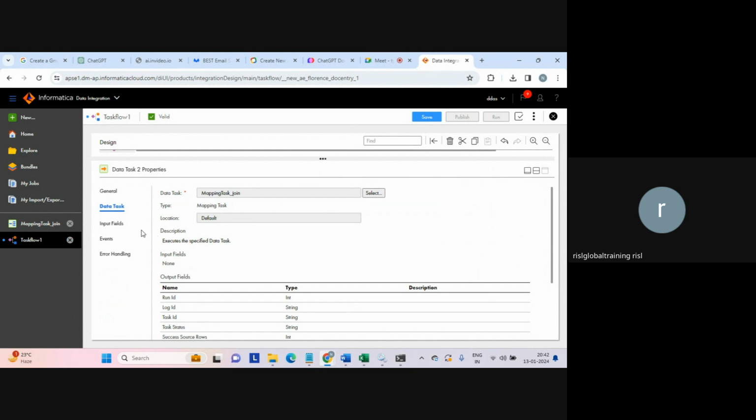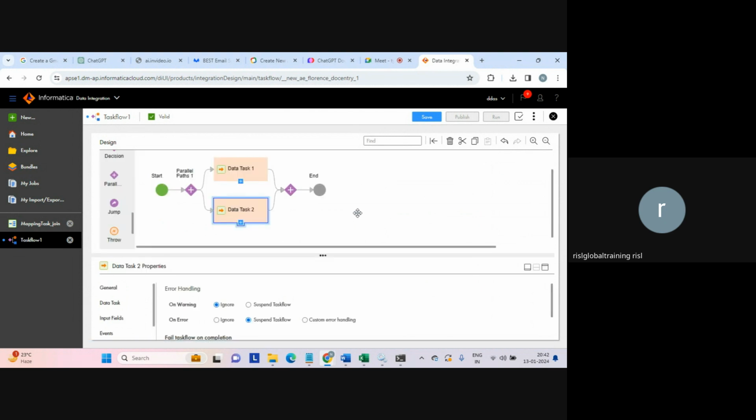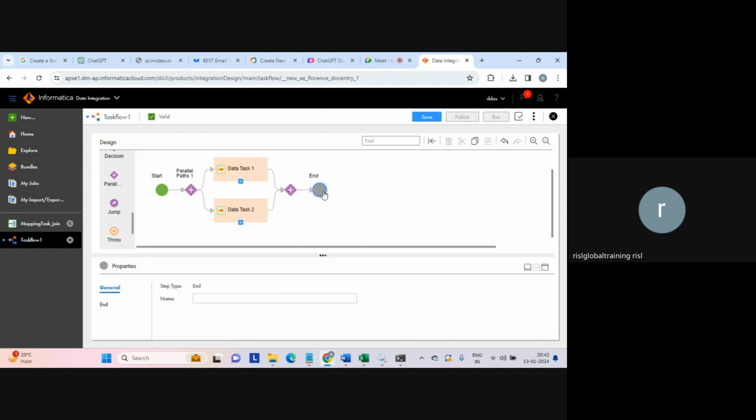So other properties are optional, like input fields, events, error handling. If needed, we can configure them. If not needed, we can ignore them. And once it is done, if you want to specify something as a result of this particular parallel path execution, we can specify it, or else it is optional.